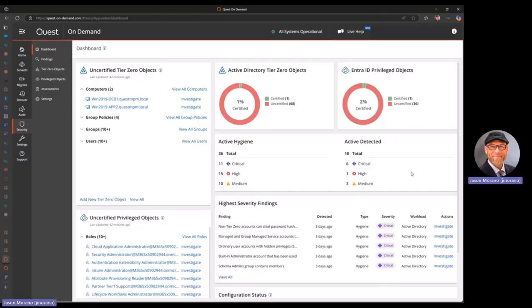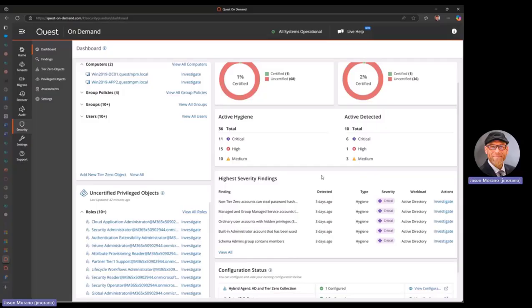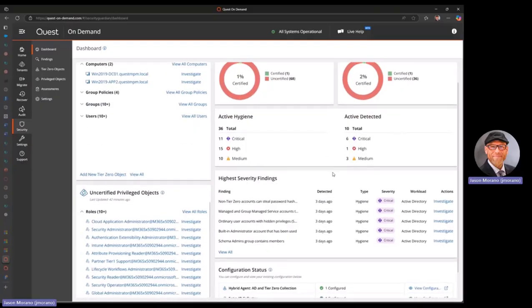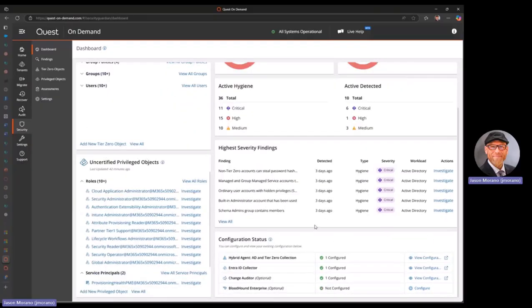Active detected is actually pulling in what are considered unusual traffic or events going on in your environment. It could be anything from somebody's account being changed on-prem or in the cloud, to multiple brute force attacks going against multiple users in the cloud. All kinds of different information can be gathered, including attempts to read the Active Directory database. All of that is just here as a visual to let you start drilling down and understand what it is. And that is this section here.